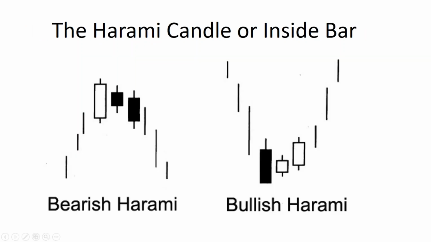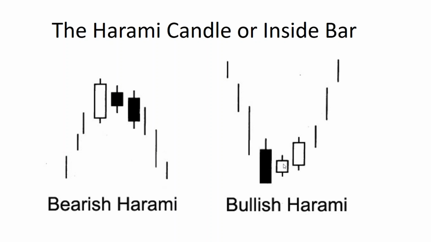Okay, so the opposite then to the engulfing candle or the outside bar is the Harami candle or inside bar. And this is where we see a larger candle followed by a smaller candle. Now the larger candle is often referred to as the mother candle because it essentially represents a mother with a child inside. So we have one large candle and then a smaller candle which forms inside the range of the large candle. So a bearish inside candle forms where we get a large bullish candle followed by a small bearish inside candle, and on the other hand a bullish inside bar forms where we have a large bearish candle followed by a small bullish candle forming on the inside.